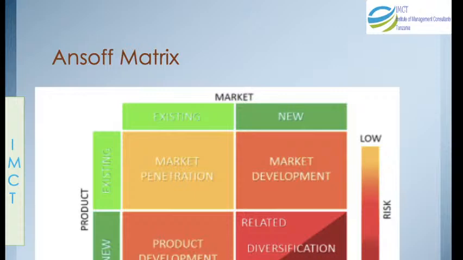But on the bottom there is something else, and we call it product development. That is offering a new product to an existing market. You can see new on the left, the market is existing. But also you see the last one is called diversification, which is a strategy of moving into new lines of business by entering new markets or industries with a new product that are either related or completely unrelated to the company's existing offering.